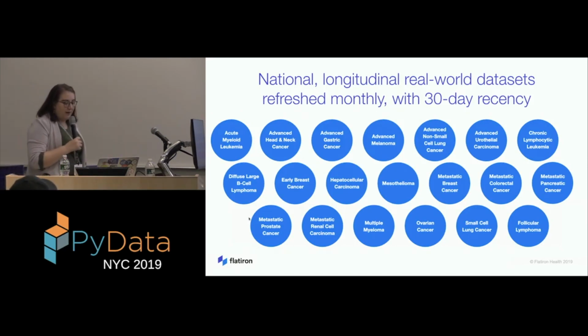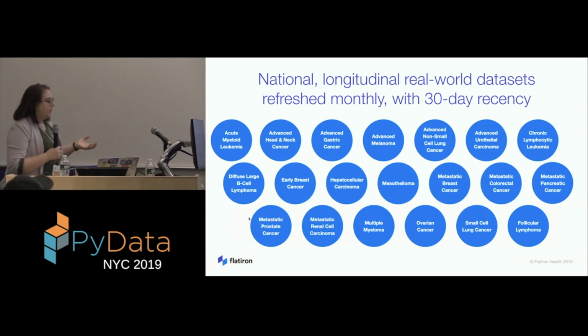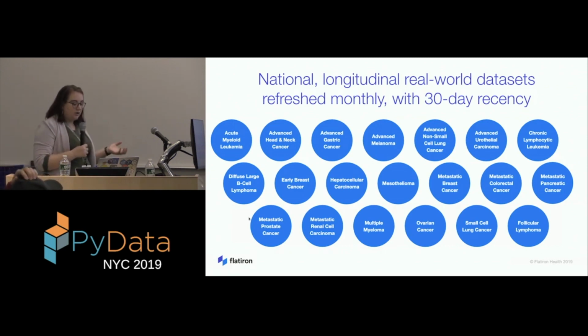And part of monitoring the quality of our data over time includes tracking the changes to our data delivery from this month as compared to the previous month, as compared to 3 months prior or 6 months prior, and really being able to understand and draw conclusions about the quality and consistency of the data for each type of cancer as compared to other data marts that we've built out and continue to maintain and grow.